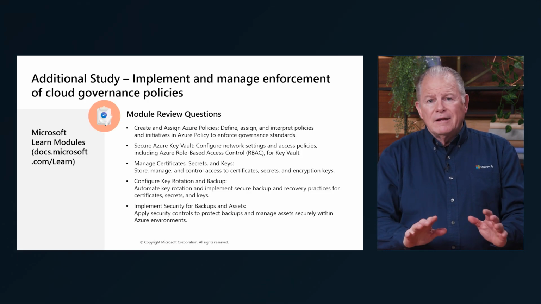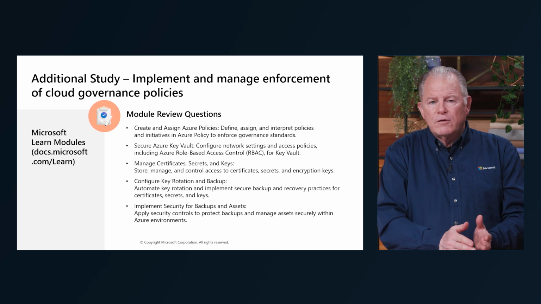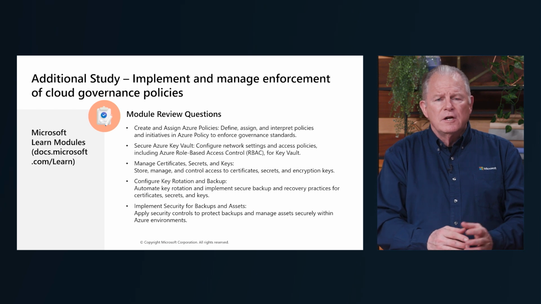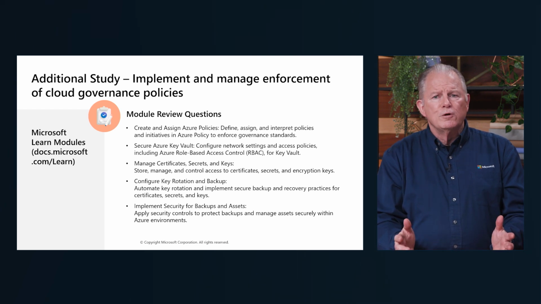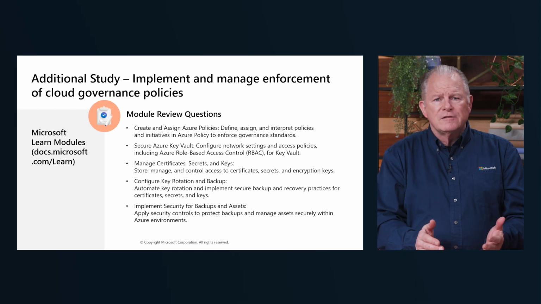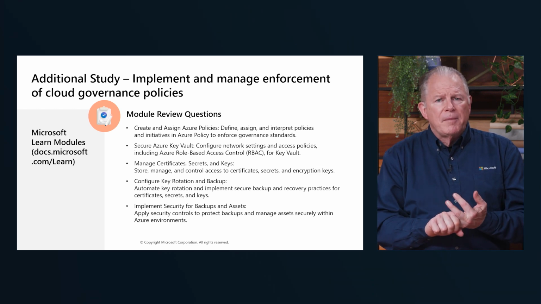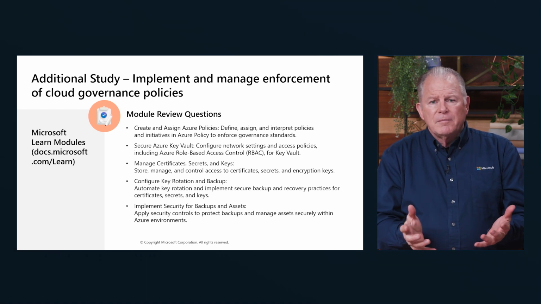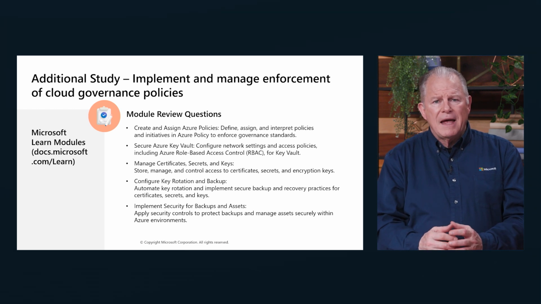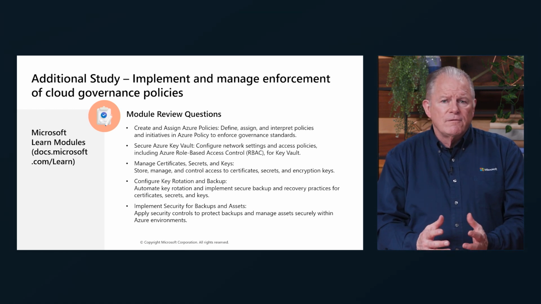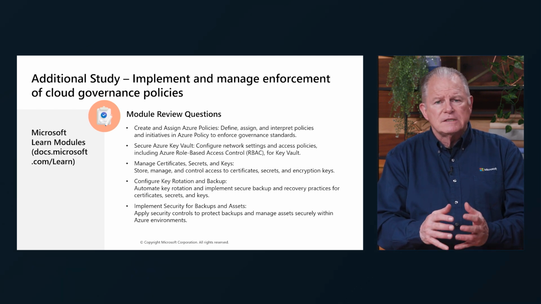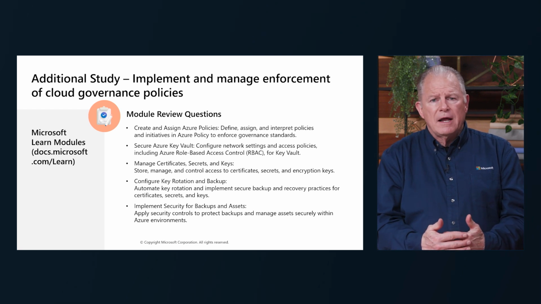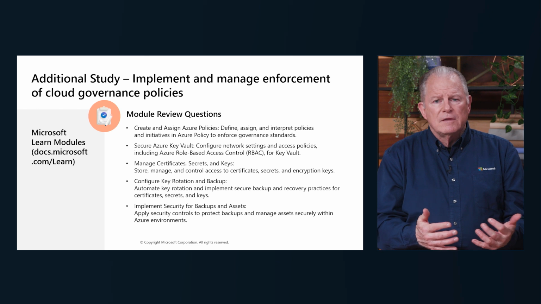So we've now covered the implementation and the enforcement through a variety of levels, through the creation of objects, using things like policies and initiatives. We've seen that we can deploy entire solutions with blueprints, bringing not just policies and initiatives, but templates for the deployment and RBAC permissions being assigned. We've looked at enforcing security using Key Vault as the repository to manage access to the secure information, whether it be passwords, secrets, or certificates, to gain access to that secure information in a secure manner, and looked at a number of different tools that we could then use to measure those benchmarks.